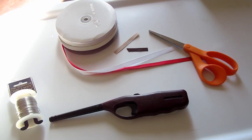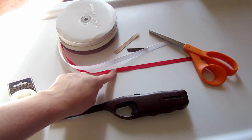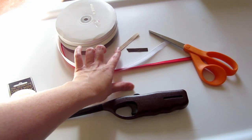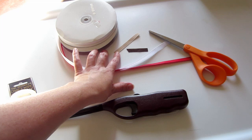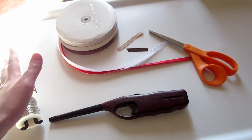The supplies I'm working with today, I've got some 3/8 inch white ribbon. I've got 3/8 inch red. I've also got a small piece of 3/8 inch brown and another small piece of 3/8 inch ivory, or you can use a natural color. This is going to be for the elf's face, so whatever color you want your elf to be.